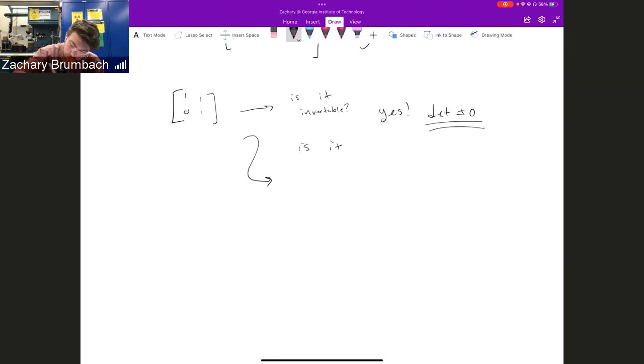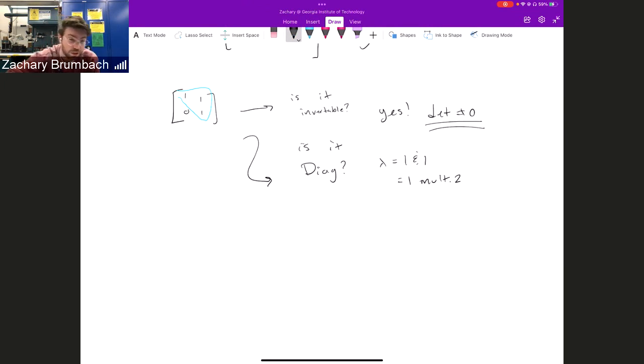Now, is it diagonalizable? Might not be as easy off the bat, but we know it's upper triangular. For any upper triangular matrix, I can draw a line along the diagonal, and everything else is my numbers that aren't 0. If it's diagonal or triangular, we just know our eigenvalues are lambda equals 1 and lambda equals 1. That's the same thing as saying 1 with a multiplicity of 2, and that's an algebraic multiplicity because it's a number.